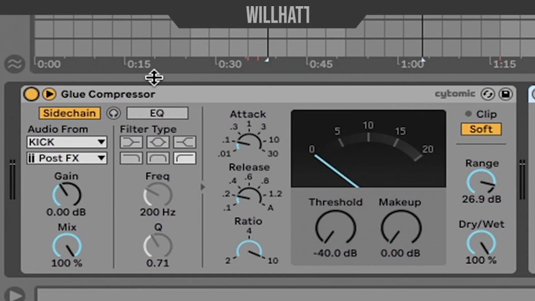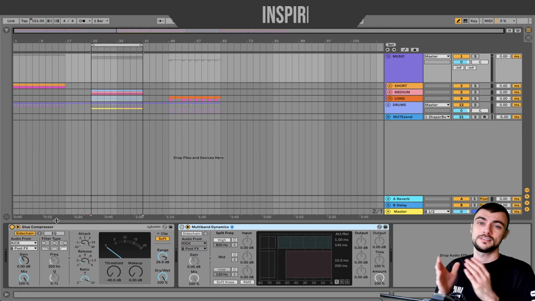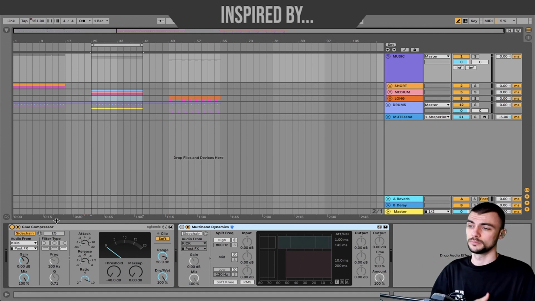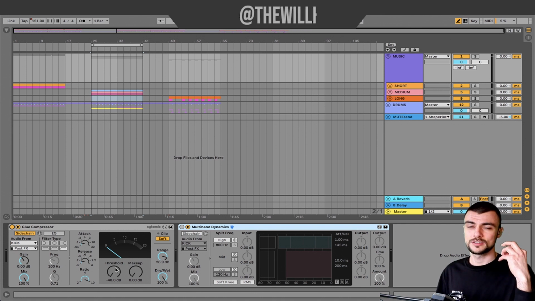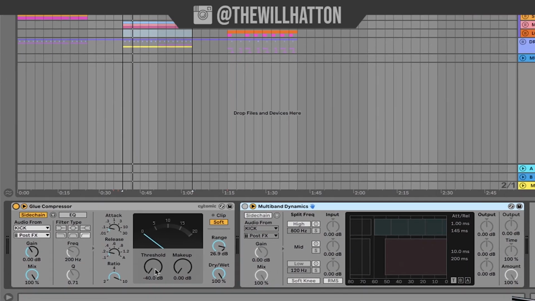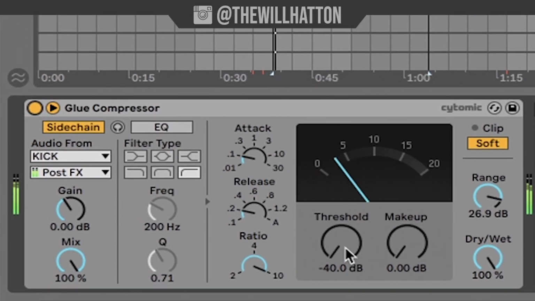One of them is the glue compressor. It's going to work extremely similar to just the standard compressor, but the thing to note is that our threshold only goes to -40 dB. So this is a really subtle way to just get some clarity in your mix. Have a little listen, it's super subtle.